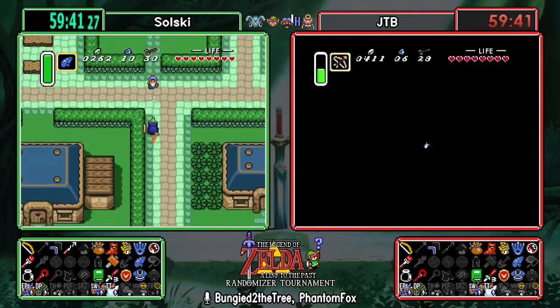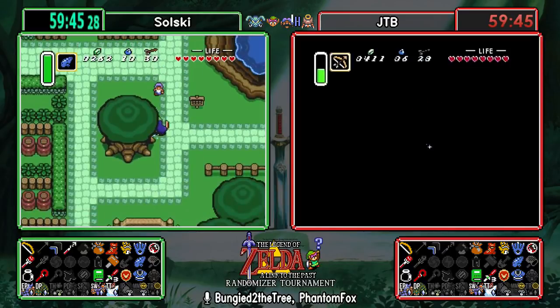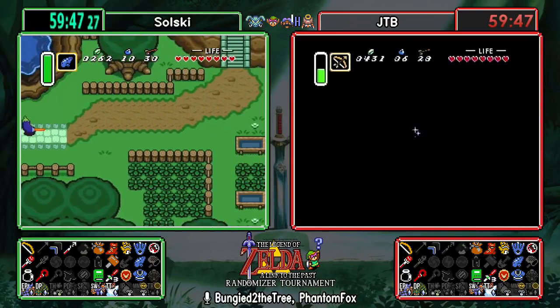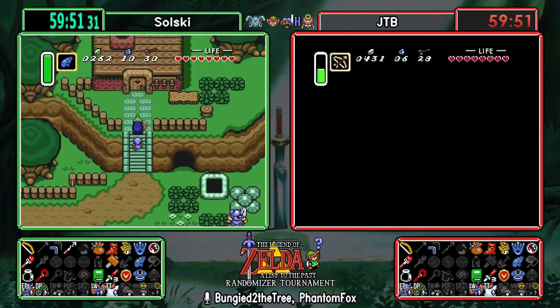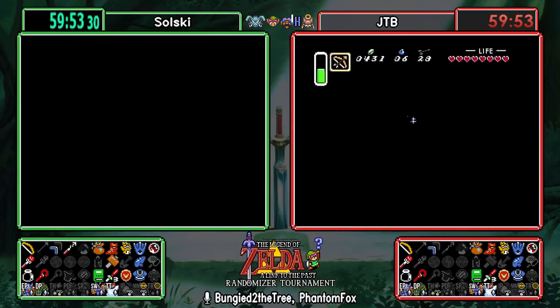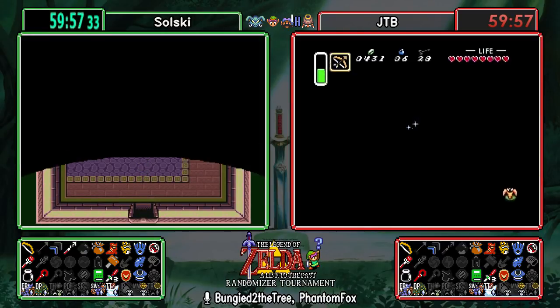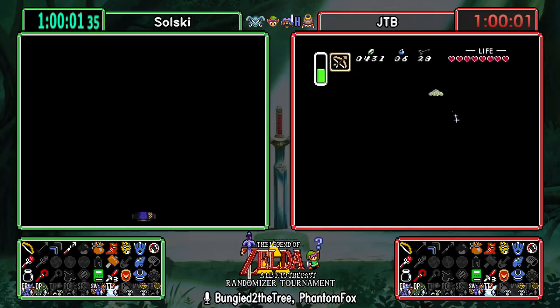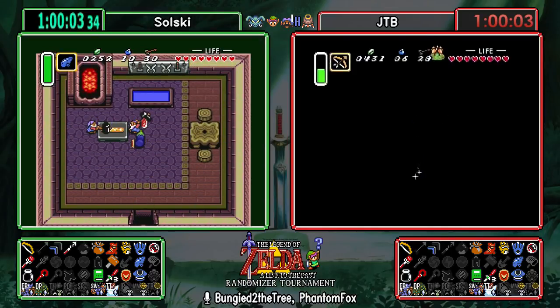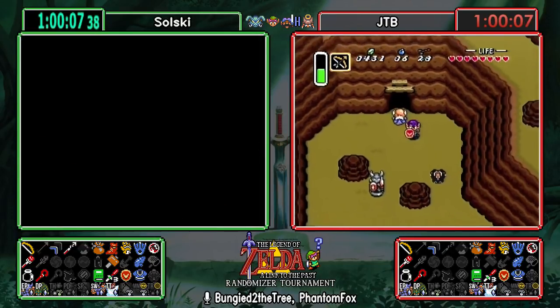It's sort of a gamble to see what he has in there, but as far as you know, it could pay off. Meanwhile, with that hookshot, I imagine Solski's going to go right to the eastern side of Death Mountain, and the Dark Death Mountain as well. It's going to clean up some of the overworld checks on the way. This will, however, hopefully point JTB towards his hammer. But as we know, it didn't get us a whole lot of anything else. The main thing is that hookshot.